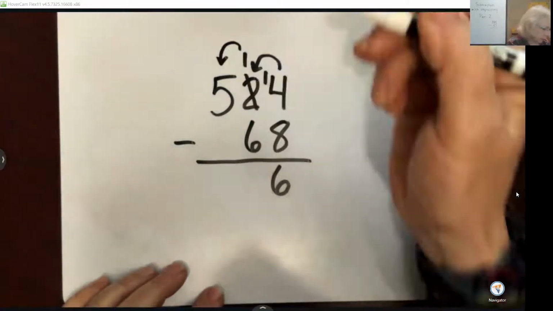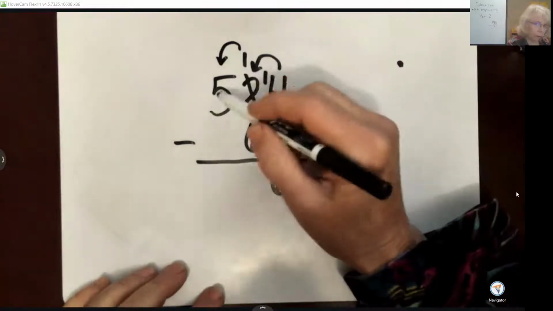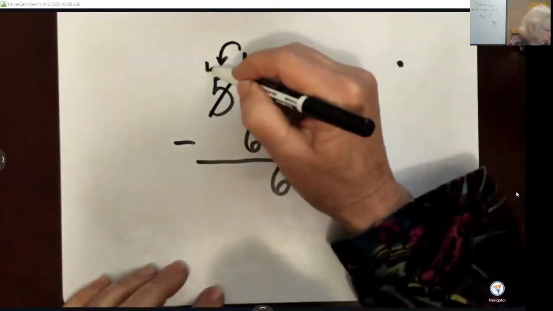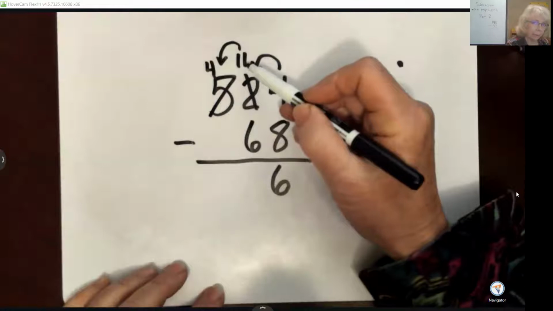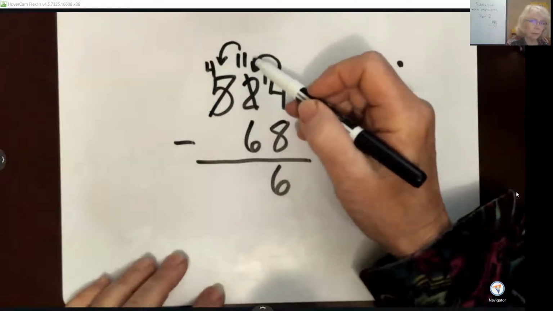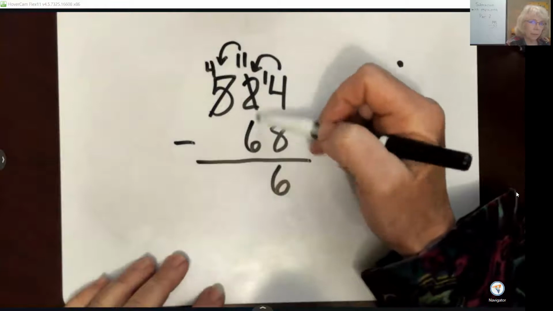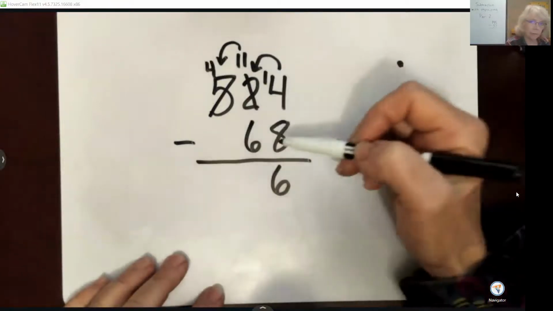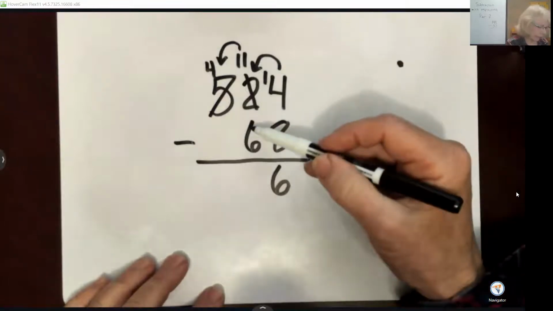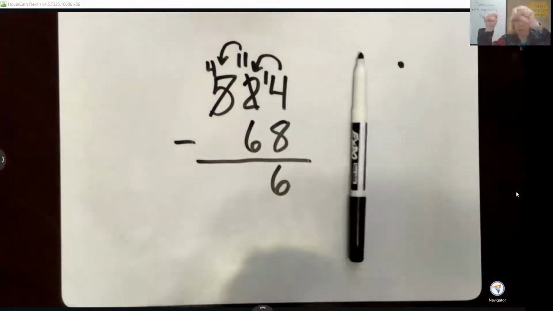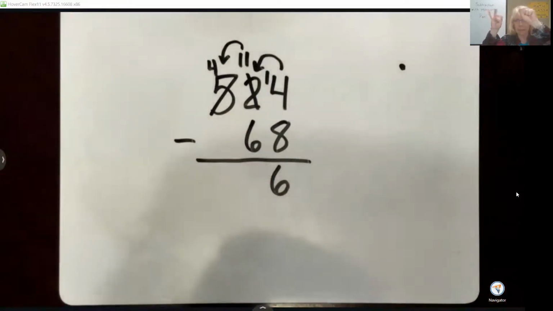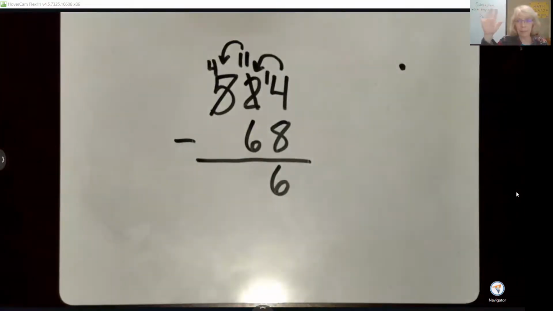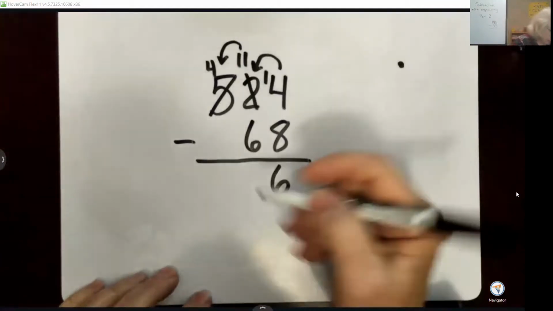I'm going to go next door, knock on the door and say, Mr. 5, can I borrow one? And 5 says, yes, sure. It goes down 1, becomes a 4, and loans the 1, and it comes up here to that 1. Okay, so now we're going to treat that as 11 for solving this with our fingers. So we have 11, take away 6. So we're going to hold up big 6 with closed fists. 6, 7, 8, 9, 10, 11. How many fingers am I holding up? That's right, 5. 5 is my answer.